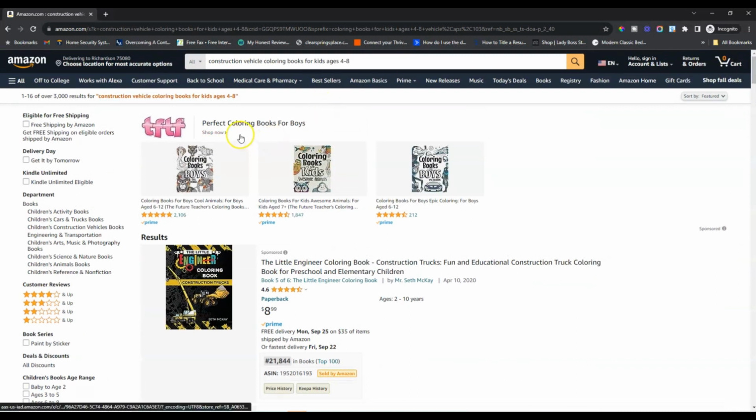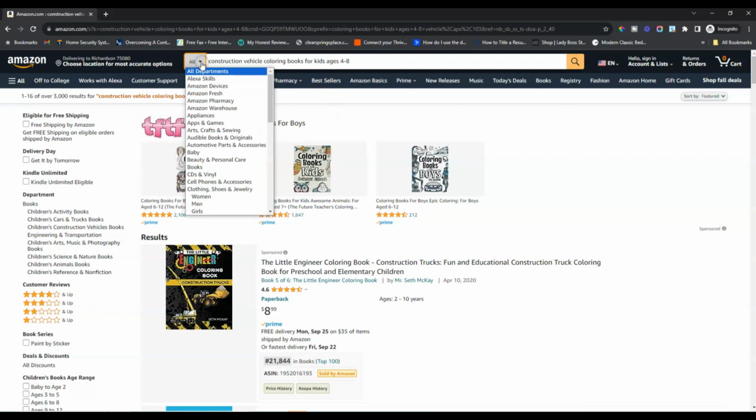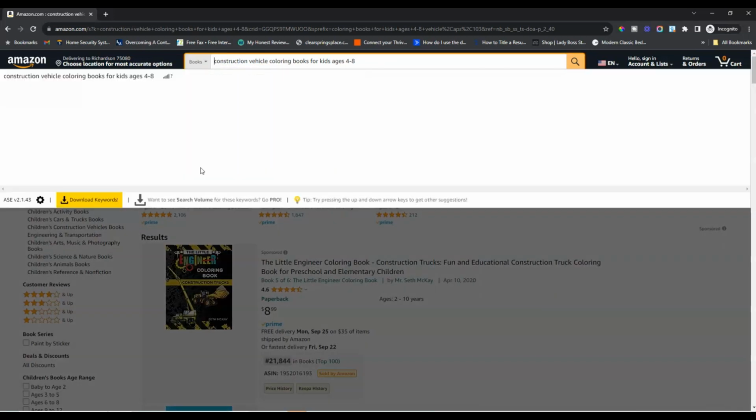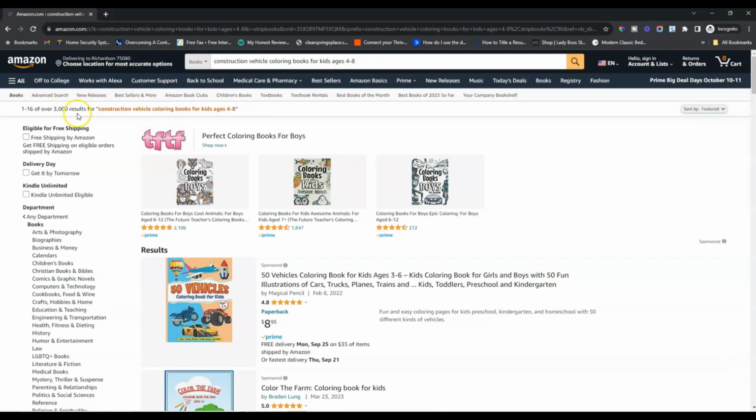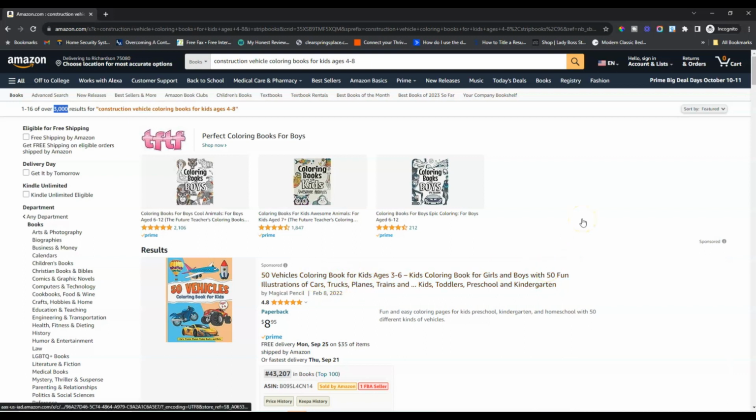But what I actually like to do is look at both the All tab and the Books tab, because I do see that there can sometimes be a discrepancy in the search results. And so it may come up under Books as a little bit more competitive. Nope, it didn't. So I like to check both though. This is just my flow. So it's 3,000 results. Not too bad. It has good traffic going to it. I probably would run some ads, as you can see that they're doing right here, to get my book out there and to really get it in front of more people.